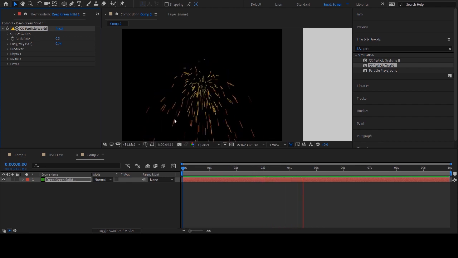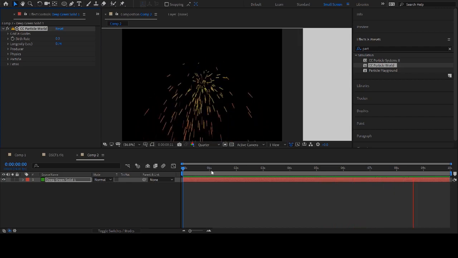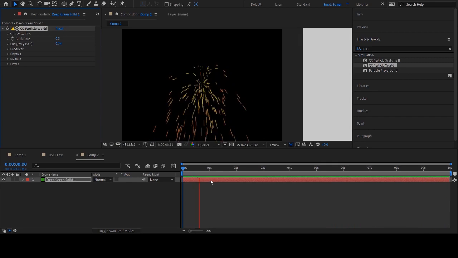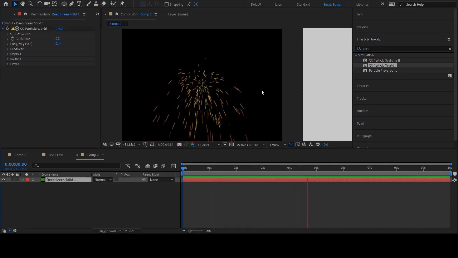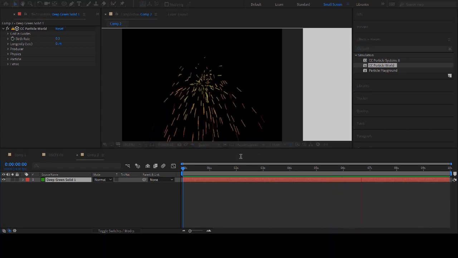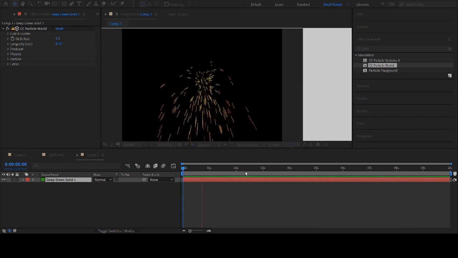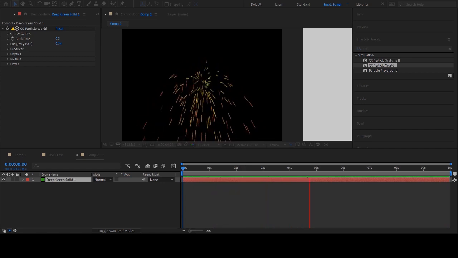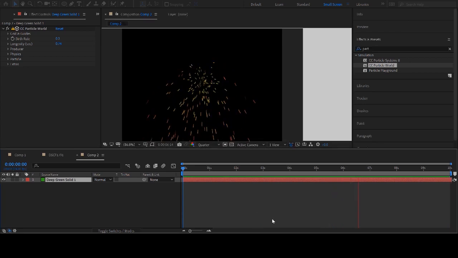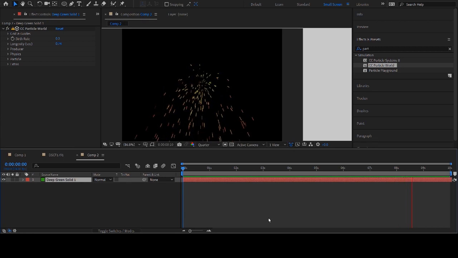Alright, so here's a bunch of particles, and you can see I'm going to let them stream through. Now, if I can't figure out how to slow these down, I can go to time stretch. If I went 50, that made it twice as fast. So I'm going to make it 200 in the stretch factor. It's going to make it twice as slow. And once the screen refreshes, you'll see the particles start to slow down.